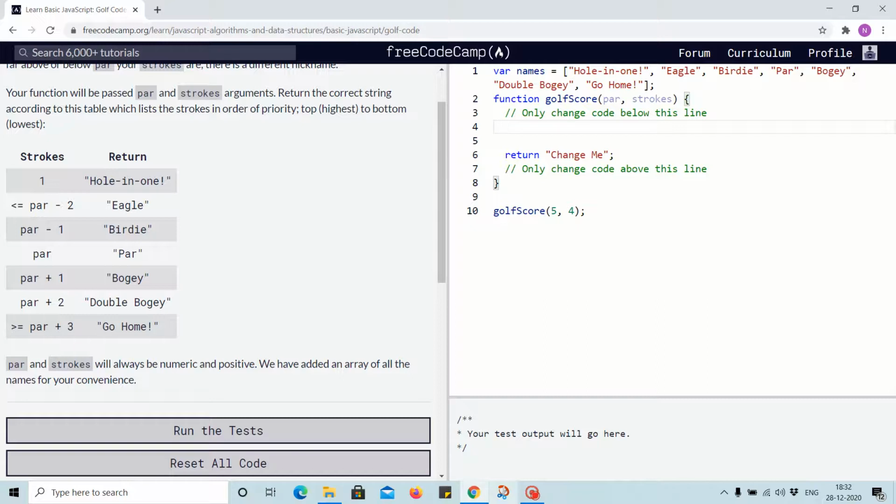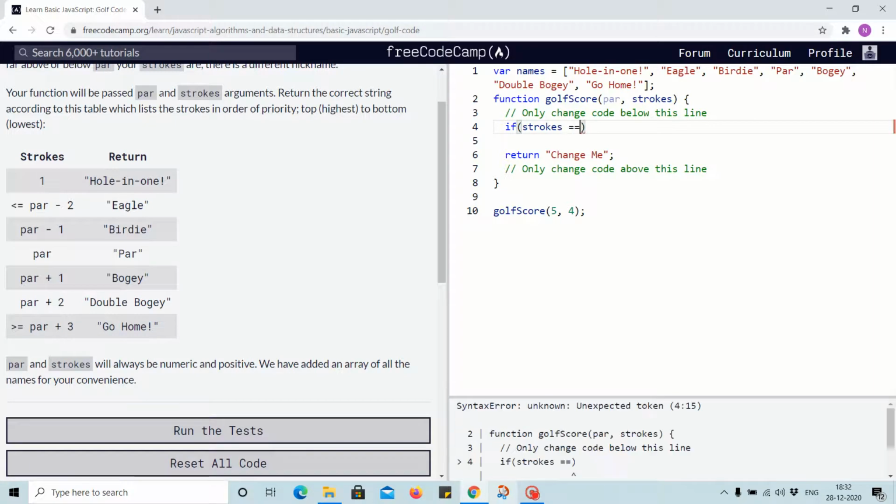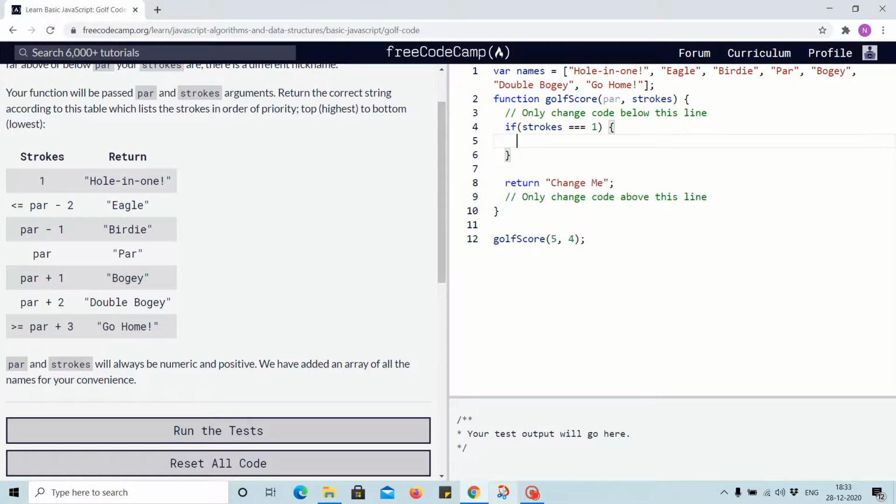We have to check if strokes is equal to 1, then in that condition return names 0.